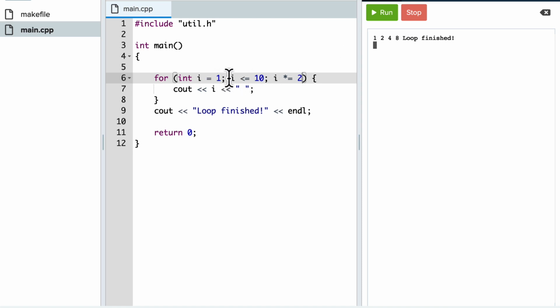Okay. We can also do things like counting down. So we can do 10, and we can say, well, while i is greater than 0, and we'll do i minus minus. And we have to be careful. If we switch this around and we forget to switch that around, we're going to get an infinite loop, which will never actually end. So that's our basic loops.